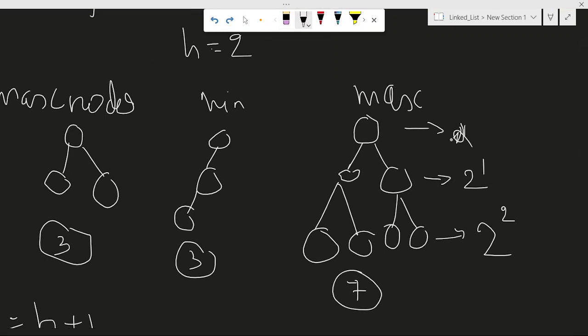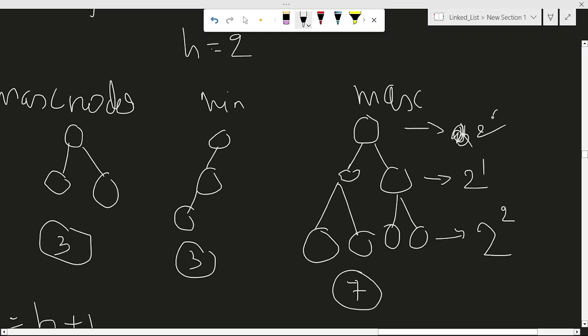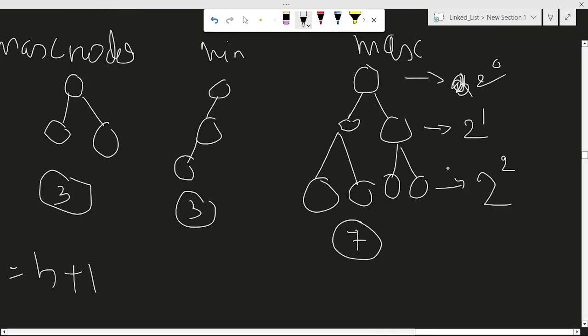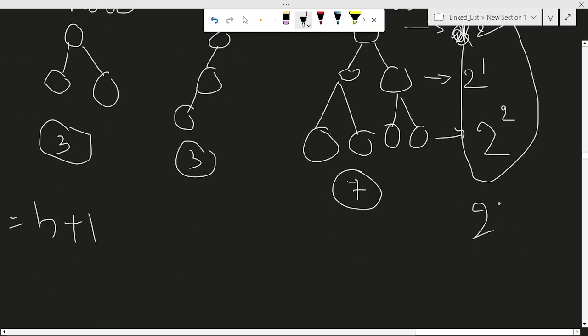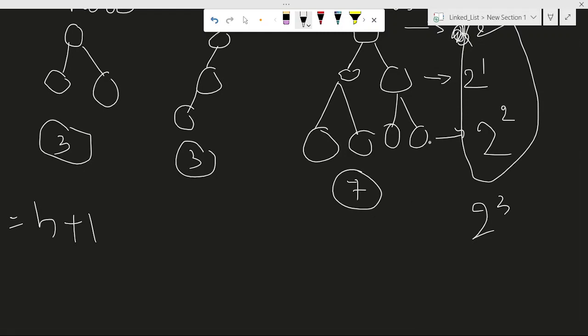So it takes 2 power of 0 node, right? Yeah, in the first level I have 2 power of 0 node. So this is what I will get. If you extend the number of nodes, then it will go on like 2 power of 3 nodes, right? For example, I will draw again all the nodes for this. So I will have 8 nodes in this level.